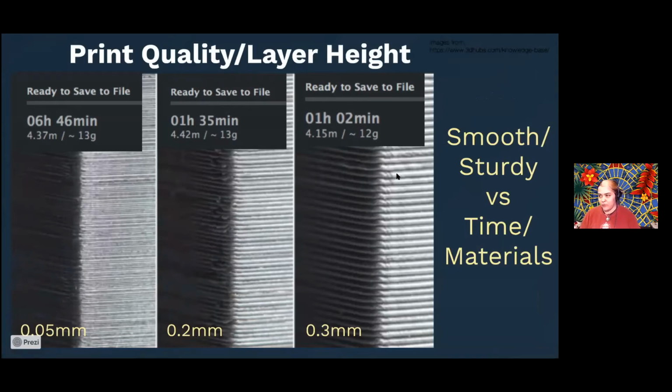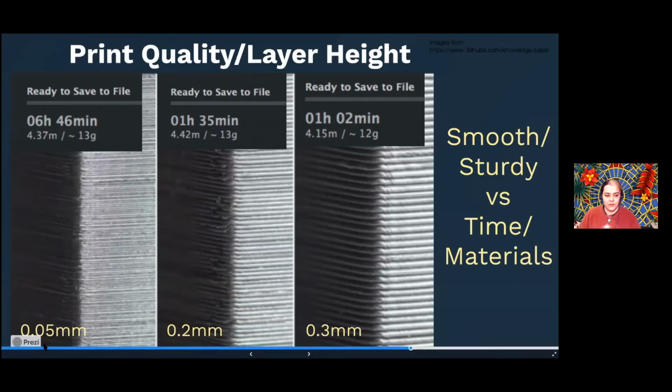You're going to have really rough lines on the outside. You're also going to sacrifice some integrity. So if you've got a piece that's going to have any kind of push on it, then you're going to want to go a little bit thicker. Now, if you want to print something that looks really fantastic, you can go with the 0.05 millimeter. But as you can see, this is the same model put in the bed.